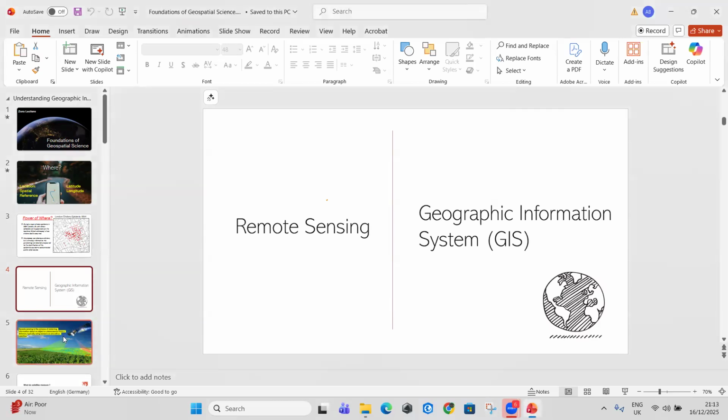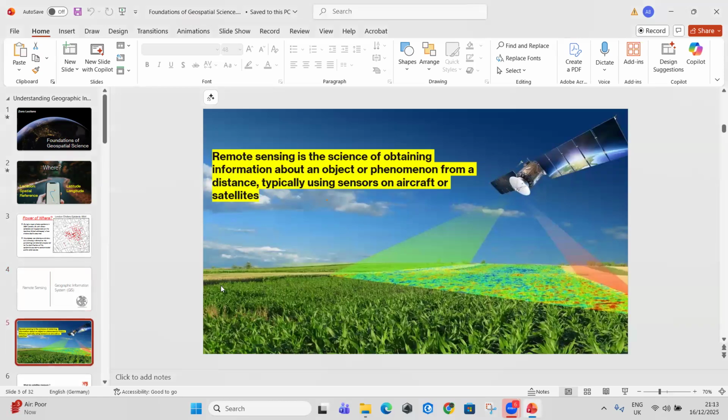Now, first of all, the definition of what is remote sensing. Just imagine you are sitting at your home and you have a television in front of you, right? And you have a remote control in your hand. You can change the channels of that TV from that remote control, right? Just try to understand why it is called a remote control. It is called a remote control because you are remotely controlling it, that is, you are not touching the TV, you are at a distance from the TV, and you are able to control the television.